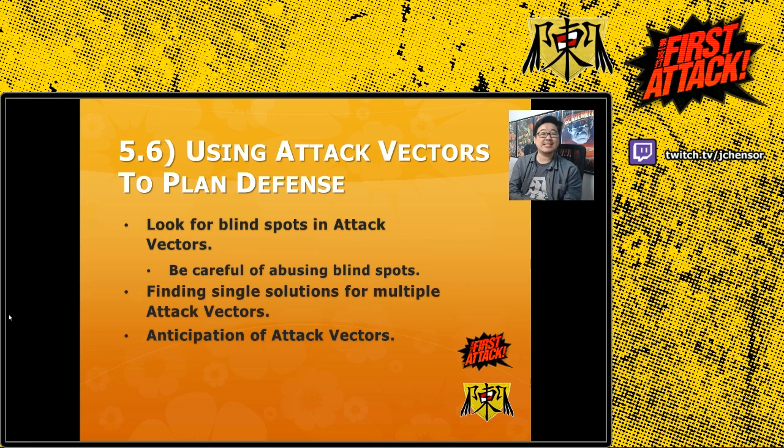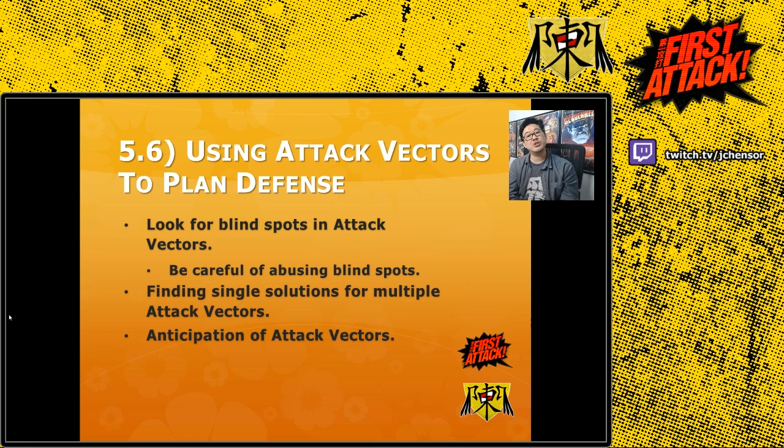Another example is anticipation of attack vectors. Again, that is their area of threat. In other words, that is what they want to do the most. It is a great attack for them to use because it has such a good attack vector for that distance, for that range, for the resources.